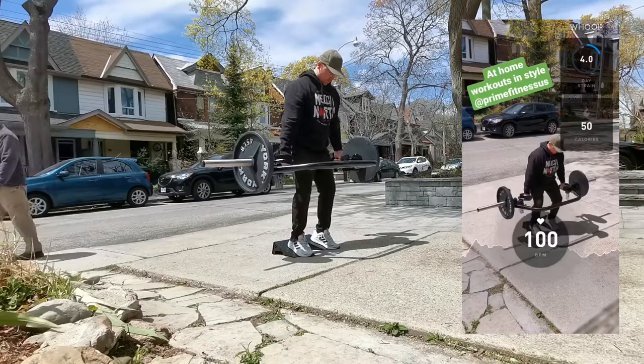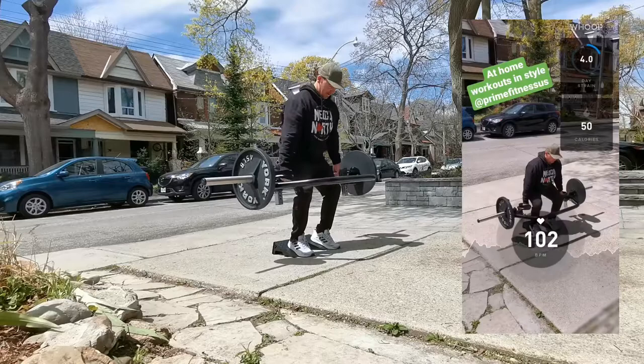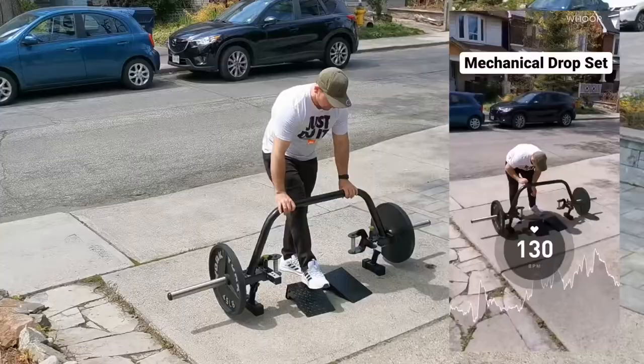The first exercise: I did five sets of heels elevated trap bar squats, really focusing on the negative and the control at the bottom. My intent here is to really drive the floor away hard — pause at the bottom, push the floor away hard. That sort of controlled acceleration from the bottom will help you recruit more muscle tissue.